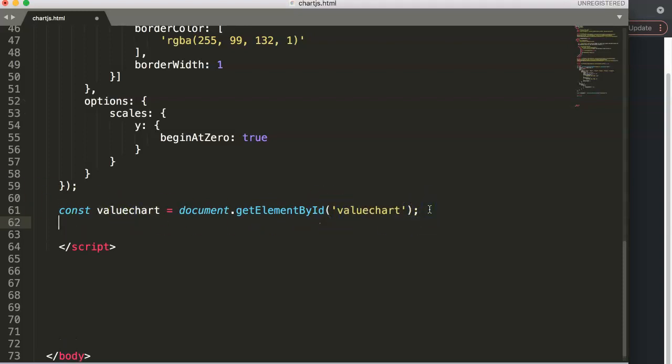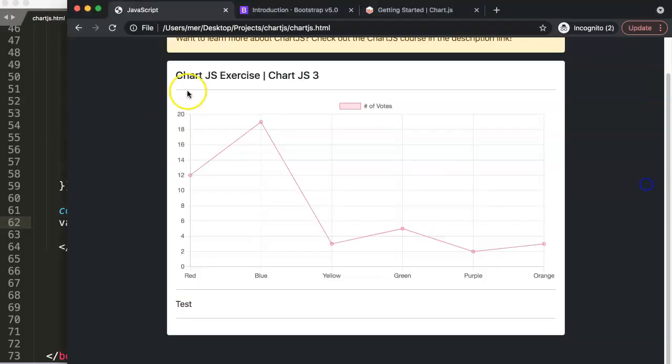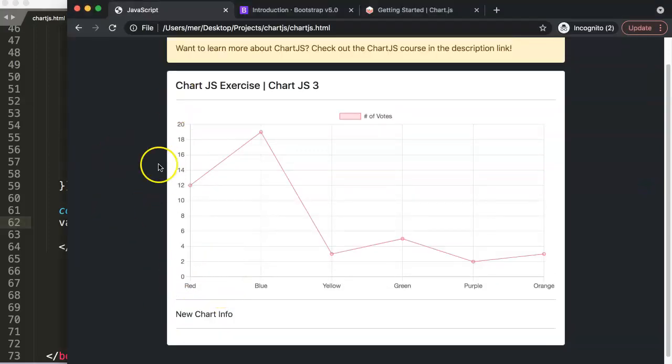Once we have this, we can say valueChart.innerText equals, so basically we're going to show or display the text in here. This is new chart info. Alright, if we save this, you will see that this will be adjusted.